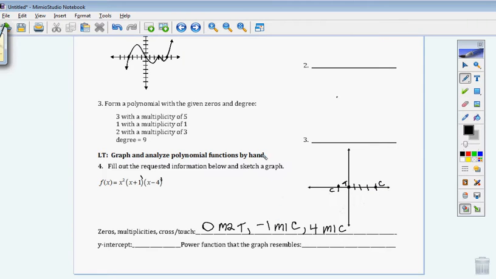Well, what does that mean? Well, the polynomial function, hopefully you know, is something that kind of looks like this, right? Or they could both be going up, or it could be as simple as this. These are polynomial type functions. Domain's all real numbers here. So here's the deal. We need to know which one of these it looks like. Does it look like an odd power? Does it look like an even power?